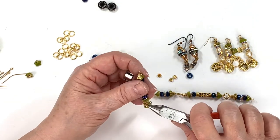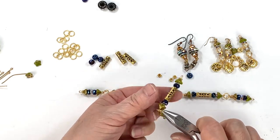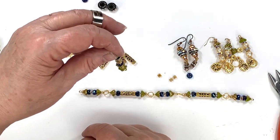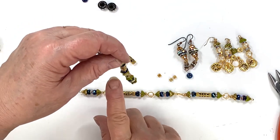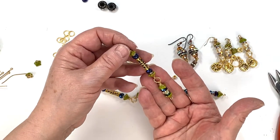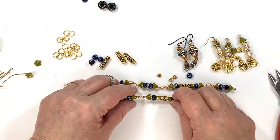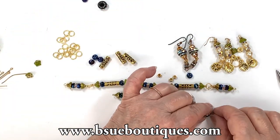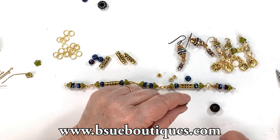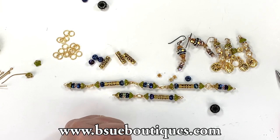I'll put this connector in here, get it flush, and then do an earring drop from there — maybe put one more tiny drop on the bottom. You could also put a few little tiny beads onto the hoop. There's a lot you can do, and once you get going you'll see all kinds of things. Unique components help too — like here I made a stack of rhinestone rondelles, going from about an eight to a twelve millimeter. That big one has a large hole, so you can put it on memory wire bracelets and just let it slide on top.